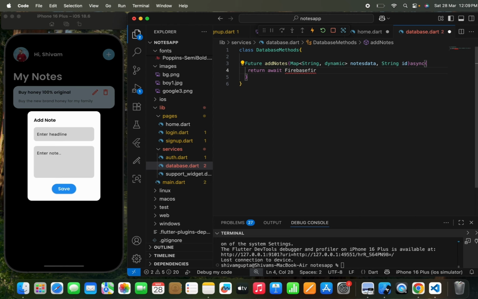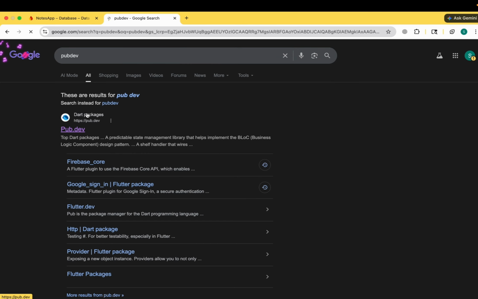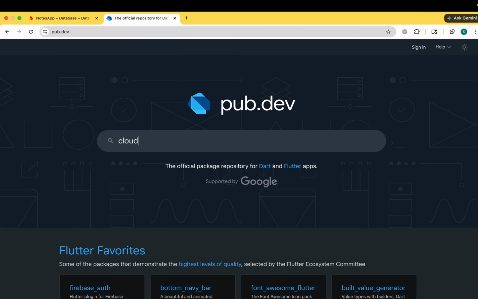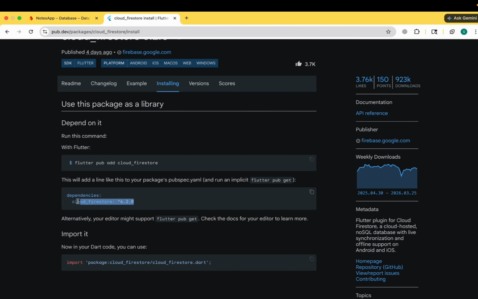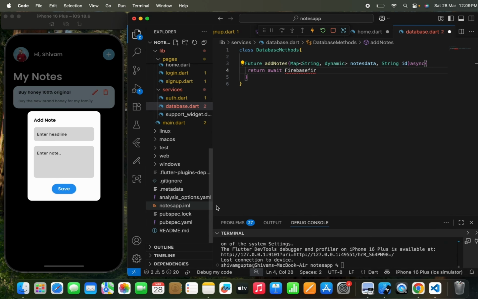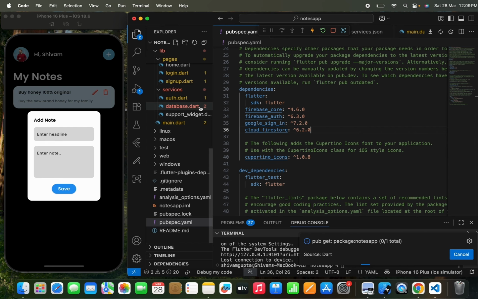Now one more thing, there is some inbuilt or pre-built code we need to handle cloud Firestore. So to get the pre-built code, we need to move to pub.dev, right? So let's move to pub.dev first, and once we move there, we need a cloud Firestore package. Okay, so this is the package, and we'll move to the installing. Let's copy this package from here and directly paste it in the pubspec file, something like this. Now simply run this file. Now we are ready to use the cloud Firestore, right?